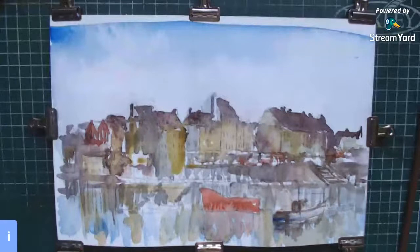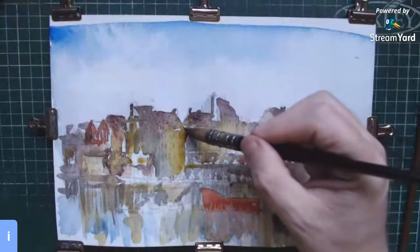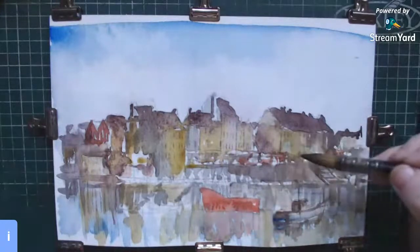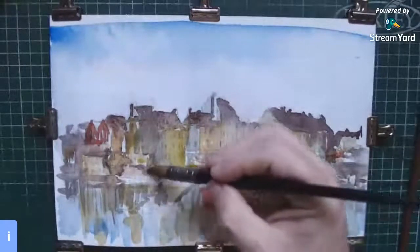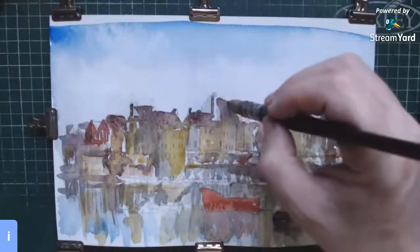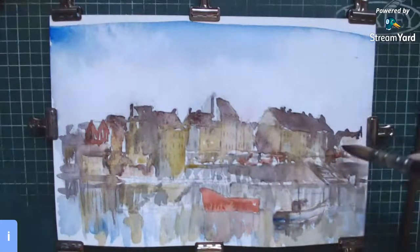Now, this is where I have to start thinking, do I stop and start the drying process with a dryer? Just taking out some of these hard lines. And that's what I'm going to do. I'm going to set up me dryer, and we can then give that a bit more of a straight line. Crisp it up a little bit. There we go.